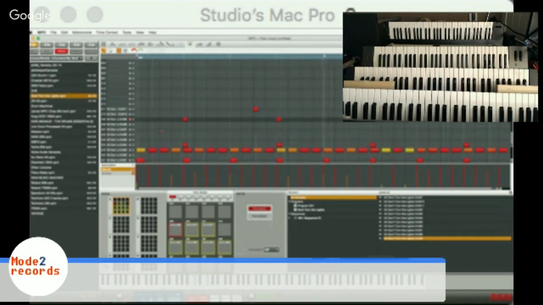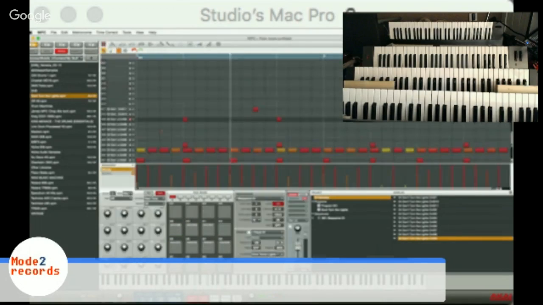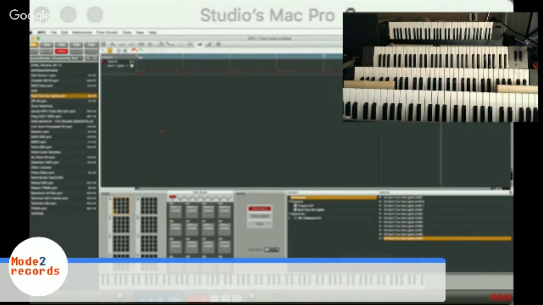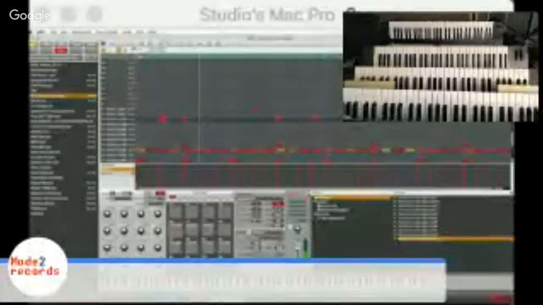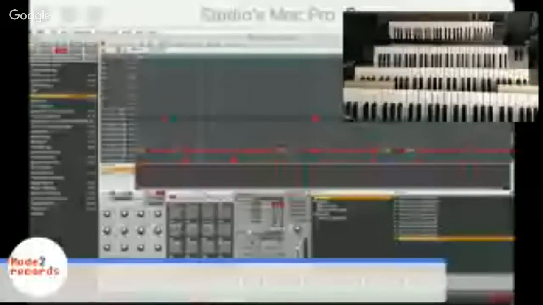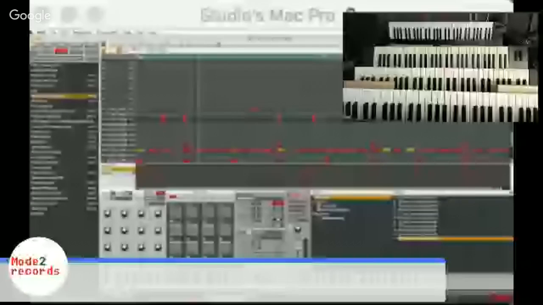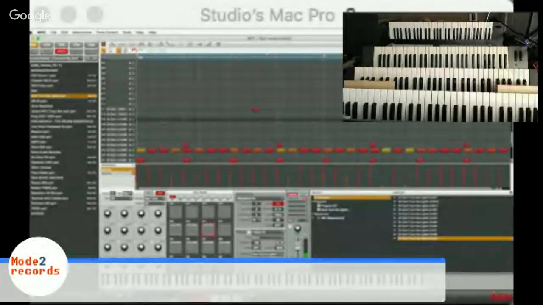So we're going to go that pad on there, and just delete those. That's much better. Okay, fine. We'll just leave it at that for a moment, I think.